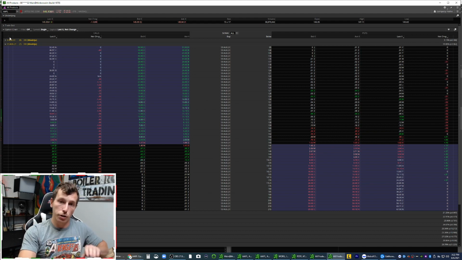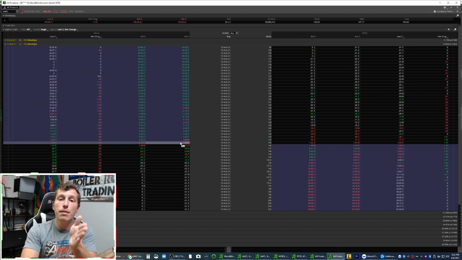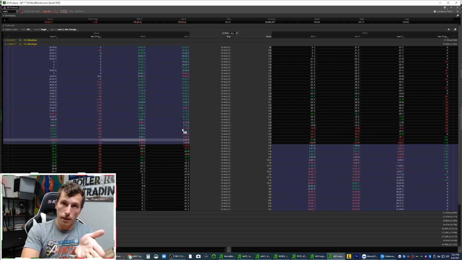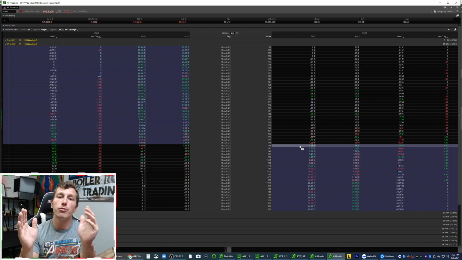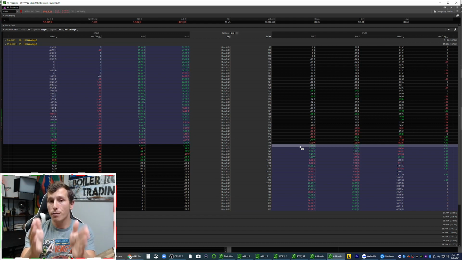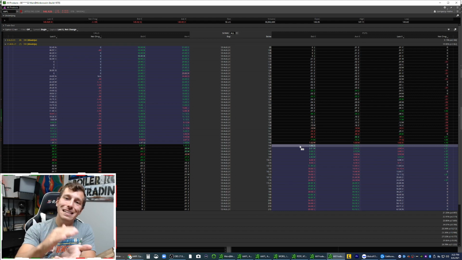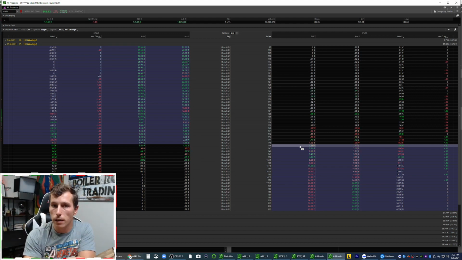From there, you're going to get the at the money call, which in this case is on the left side, and you're going to get the at the money put, which on Thinkorswim will be the right side. Okay? You will add the cost of both of those options together. Whatever that comes out to is the implied move that the stock is expecting to make on its earnings announcement.